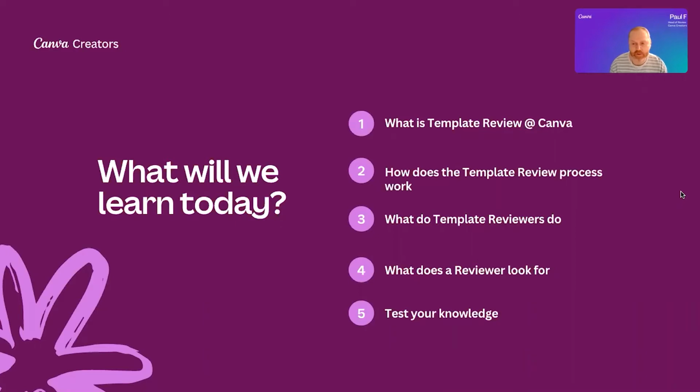And then some of the things a template reviewer might look for as they inspect each of your submissions or templates. The other thing I'll probably do is dive into our top do's and don'ts, or things that we see that are most common that might be issues, and try to help you pass as many templates as you can through the review process and get them into the Canva template library.